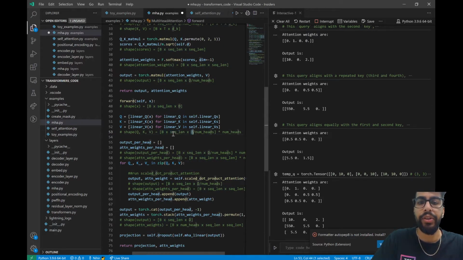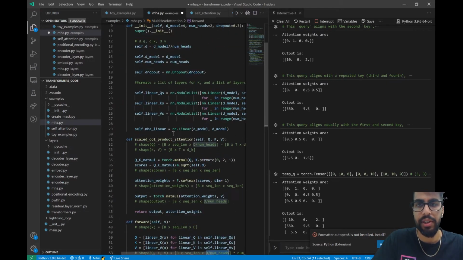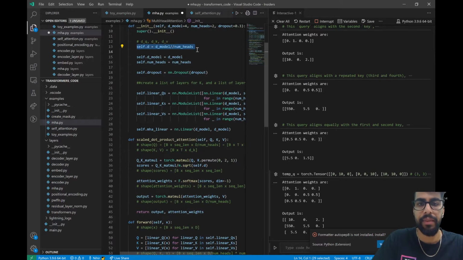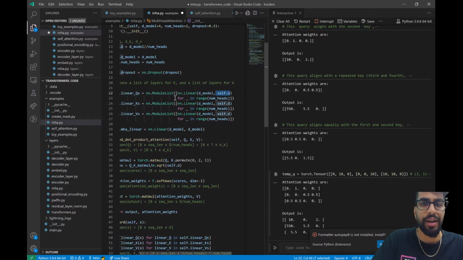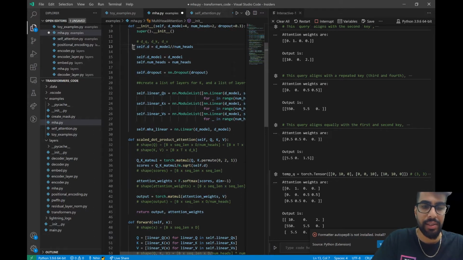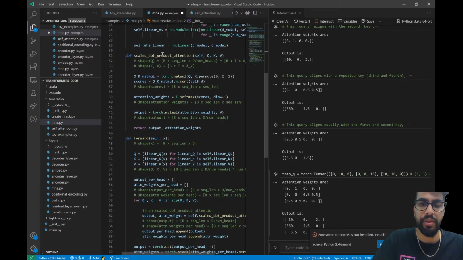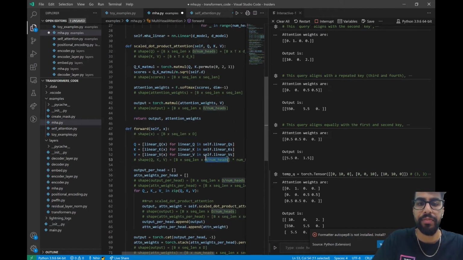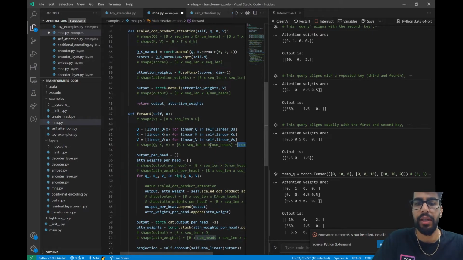And then our third dimension is going to be d divided by number of heads, and this is self.d here. This comes from here. So this is the dimensions that we have in each one of our linear layers, and this comes from d model divided by the number of heads. Okay, so this here is dh, and then we have number of heads amount of each of these elements, right?